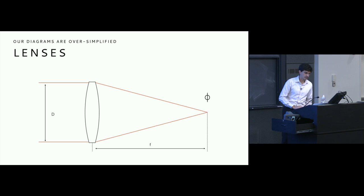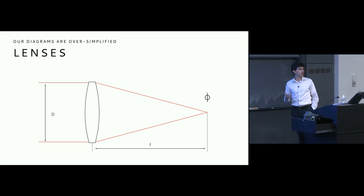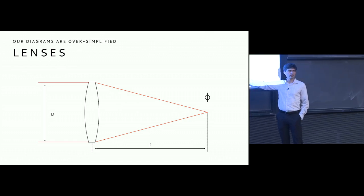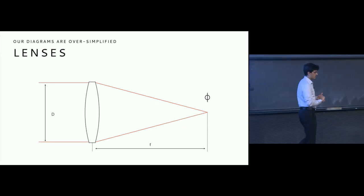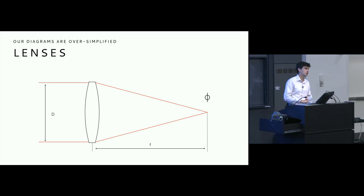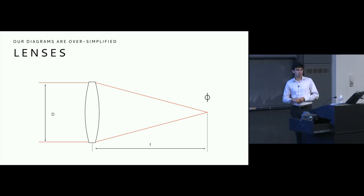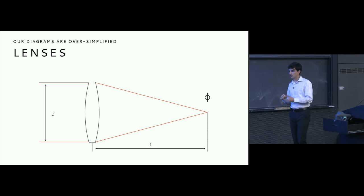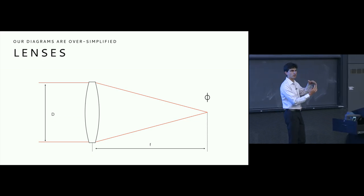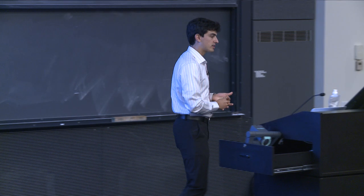Now, there's a couple of other things that we have completely ignored as well, and that is what this focal length actually represents. And the focal length is really just a matter of magnification, or for us photographers, we can think of it in terms of magnification. Really, optically speaking, it has to do with what's called the power of the optical system, or how strongly the optical system will converge the rays. But in our case, we can really think of it in terms of magnification.